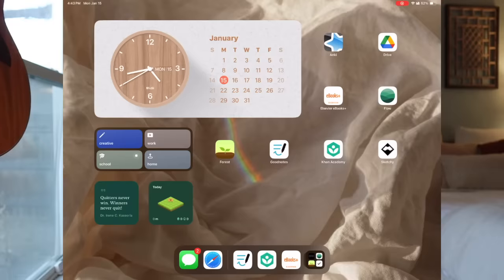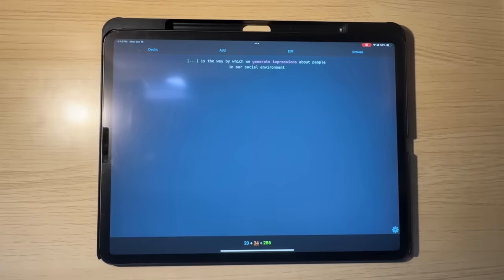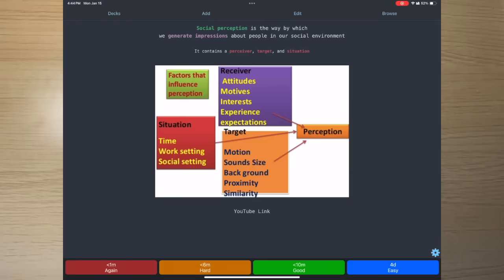I also consume a lot of content when studying. I try to pre-read before class, pay attention and brain-dump after class, and then flashcard, flashcard, flashcard. With Anki, it's a flashcard app that has spaced repetition built in — it shows you a card, you rate it good, hard, or easy, and based on that rating it shows it again at the right interval. If you stay consistent, you'll memorize huge amounts of information in a simple way. I've literally taken my iPad to the gym, put it on the treadmill, and used a remote clicker to flip through flashcards while walking.